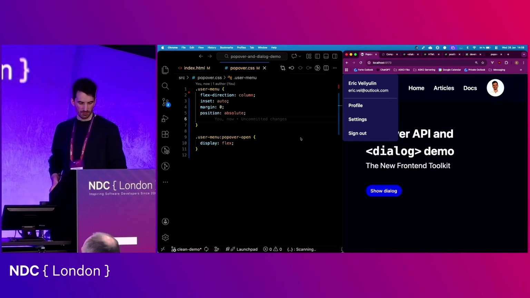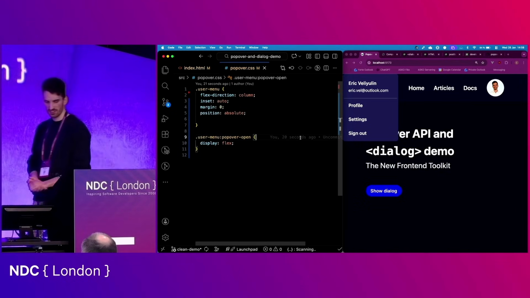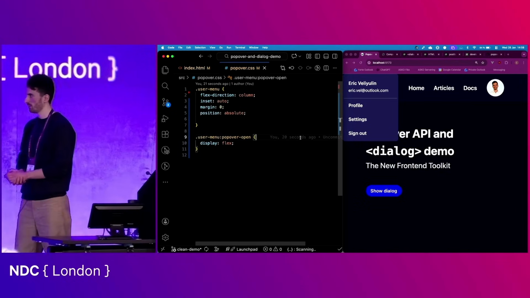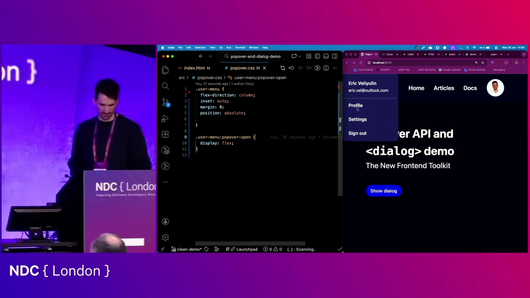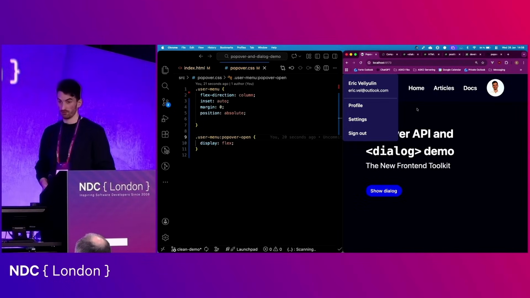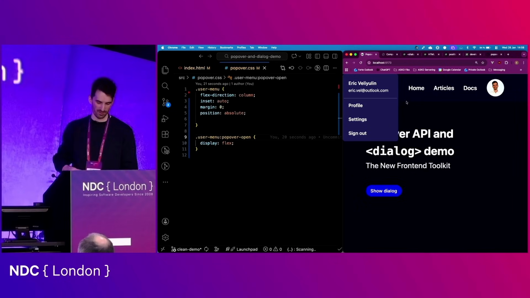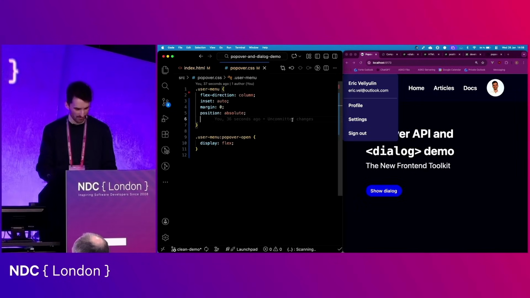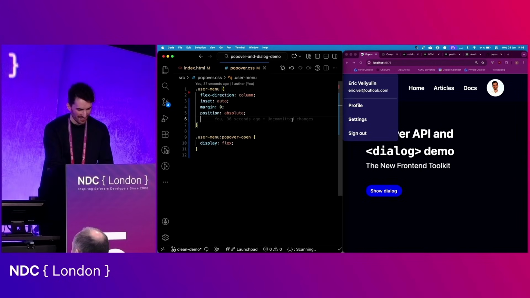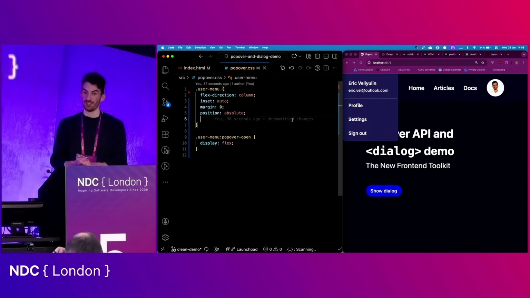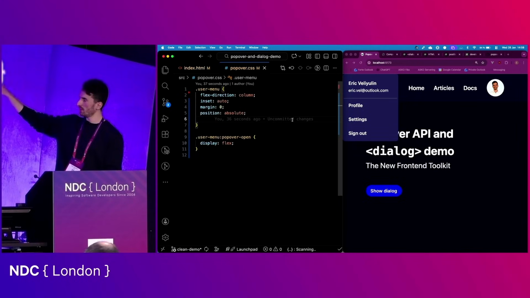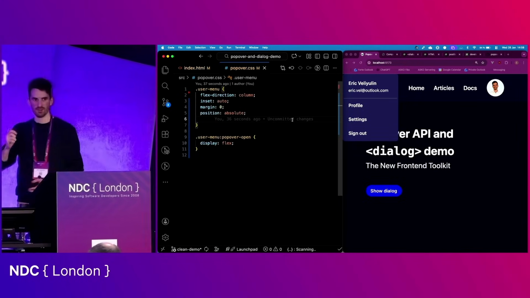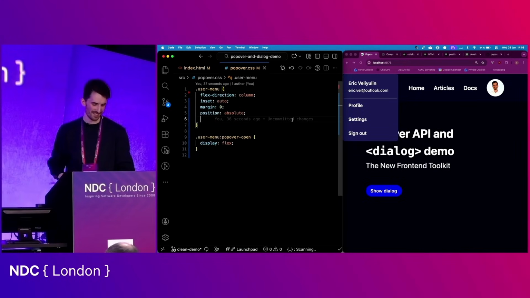So now we're going to use some more, I was going to say, bleeding edge CSS that hasn't been supported in all browsers until very recently, in January 2026. Firefox, who was the last browser to not support what I'm going to show you now, finally added support for it. So this is very relevant for everyone developing for any kind of browser. We're going to use what we call a position anchor. We're going to say that the button is the user menu's anchor, and they'll be linked visually as well.